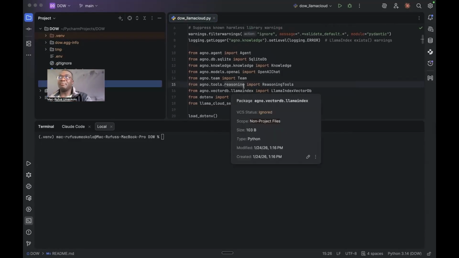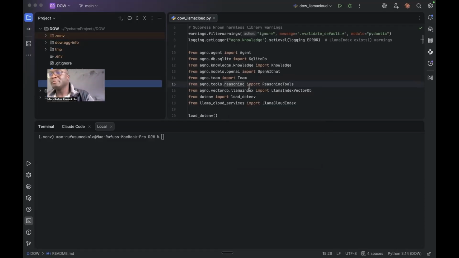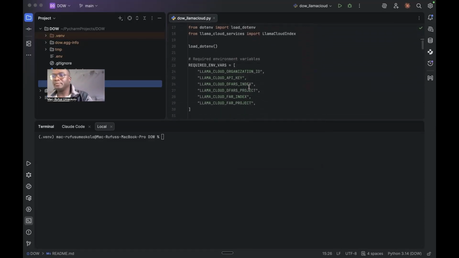And I made it so the agent can remember 5 sessions previously. So if I ask it a question and I keep asking it, it's going to have context of previous questions that I asked it. It's almost like ChatGPT, right? If you ask it, hey, what was the conversation we had previously? It's going to remember. Okay, cool.